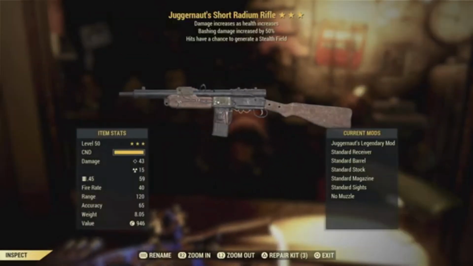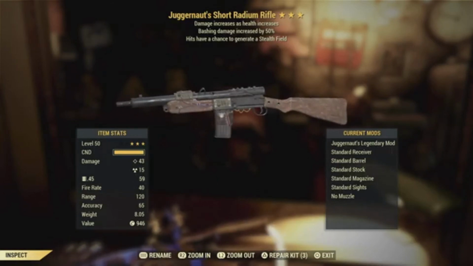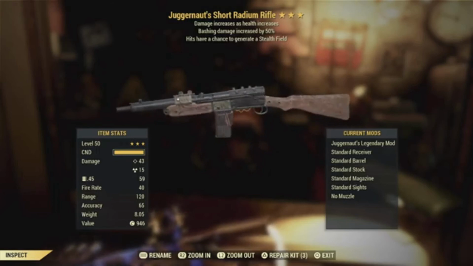Juggernaut's, bashing damage, yet again. Ghost's Radium rifle. Yeah, Juggernaut's is okay, as I mentioned. This can be a stealth weapon. Actually, I would argue it's a good idea to use it in stealth, so I would not complain about Juggernaut's here. Bashing damage, however, is lost, and as I said, stealth, the ghost effect, probably has its use. I just haven't found it yet. I have, as I said, some theories, but let's see. Overall, this isn't the greatest weapon in the world, I would say.